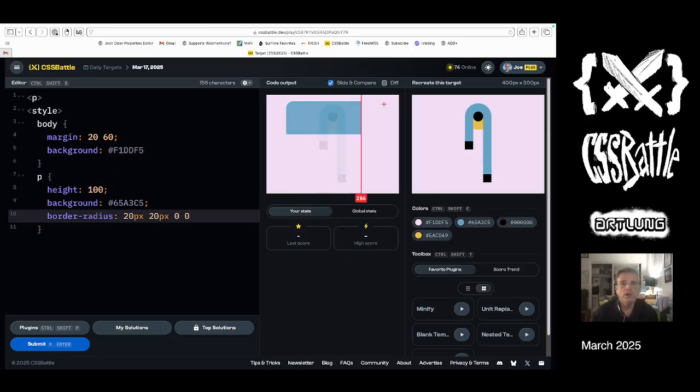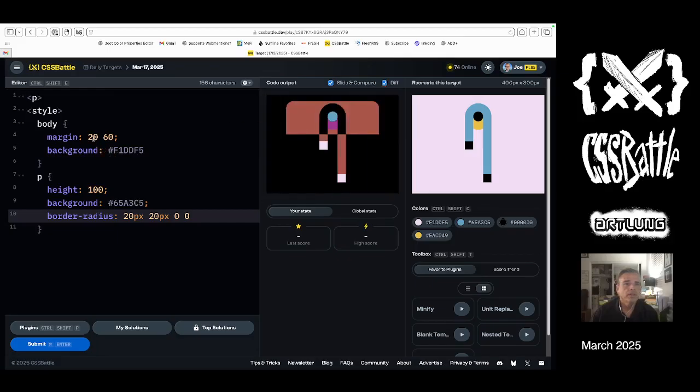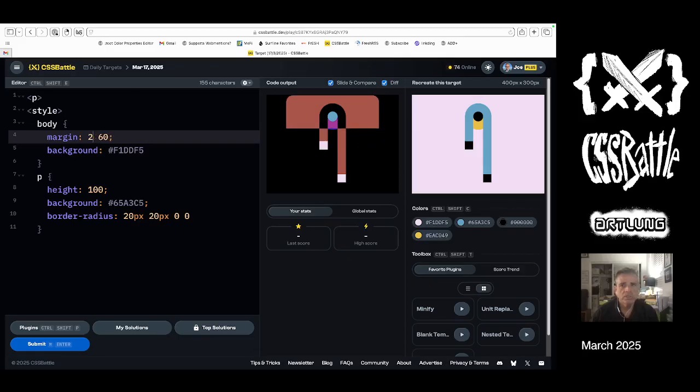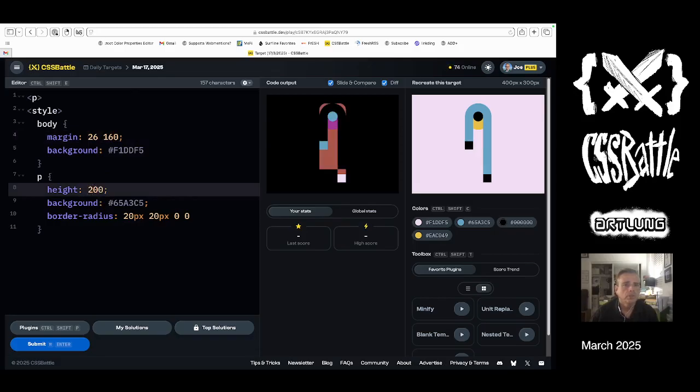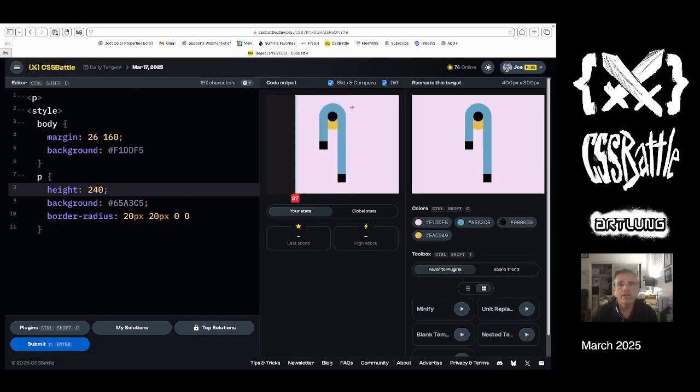And then let's use margins and modify. 25, 26, 27, nope, 26, 100, 110, 20, 30, 40, 50, 60, and then taller, 210, 220, 230, 240. All right.